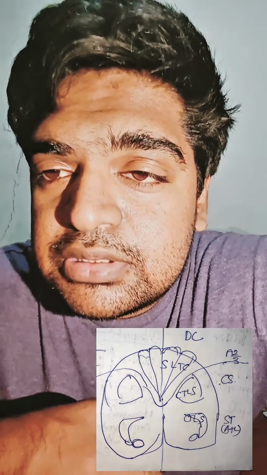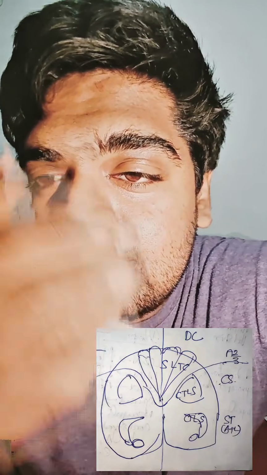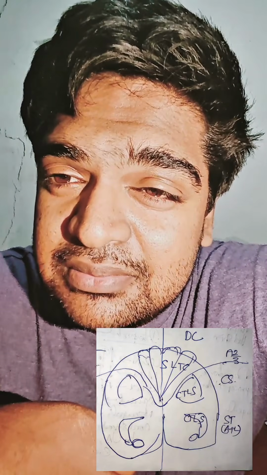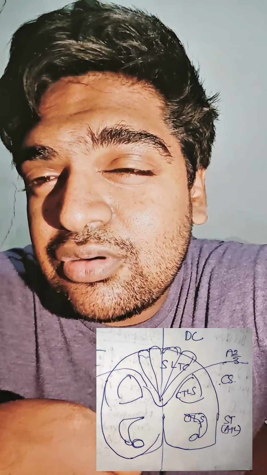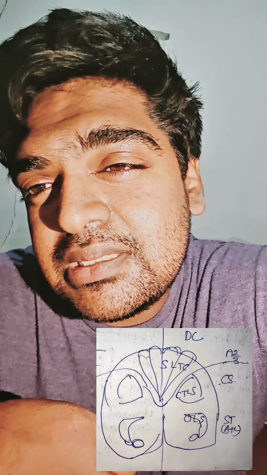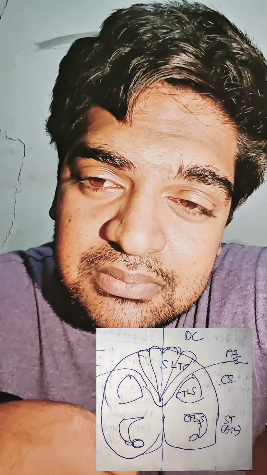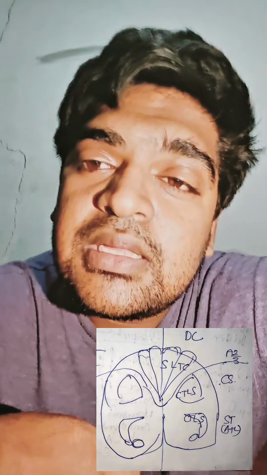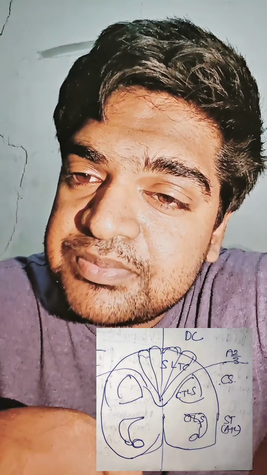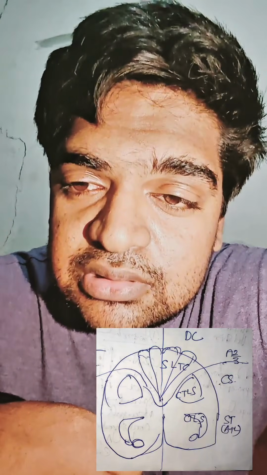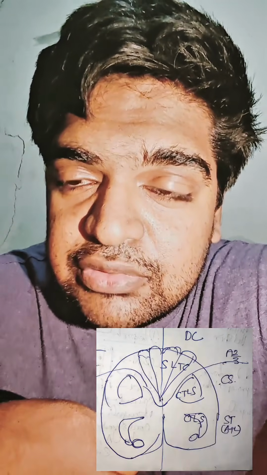So now come to the tracts. We have the pain and temperature, usually the lateral, with anterior being for the crude touch. Then posteriorly on the spinal cord, you will see the dorsal column, which is for proprioception, vibration, and fine touch. Then somewhere around the middle, you will see the corticospinal tracts. These are your motor tracts, so you can correlate the motor symptoms with these tracts.